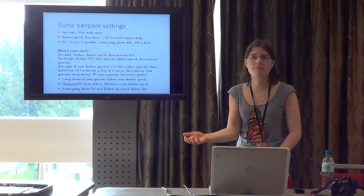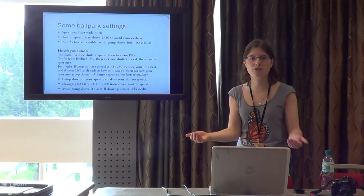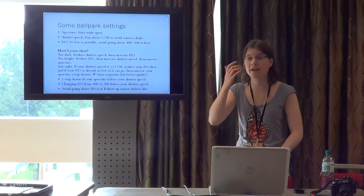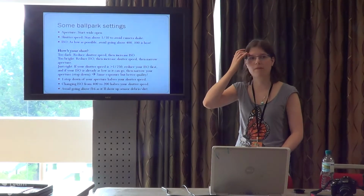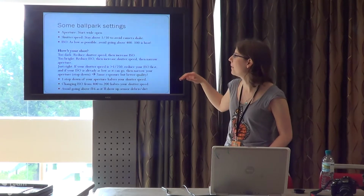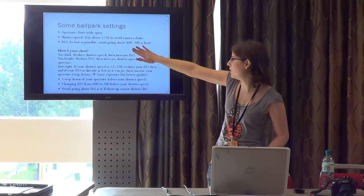There's a lot of cameras that have inbuilt noise reduction and things like that, but as soon as you get it into Photoshop and start doing stuff to it, it will just show up like anything, okay? We could have a big discussion about shooting in RAW versus JPG, but I don't want to get into that just now. So those are your starting settings, right?